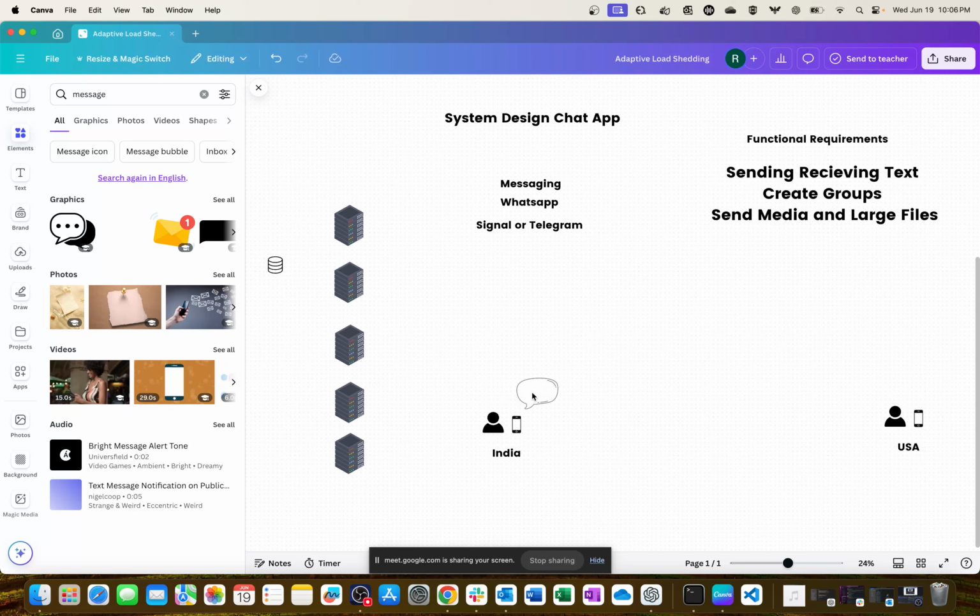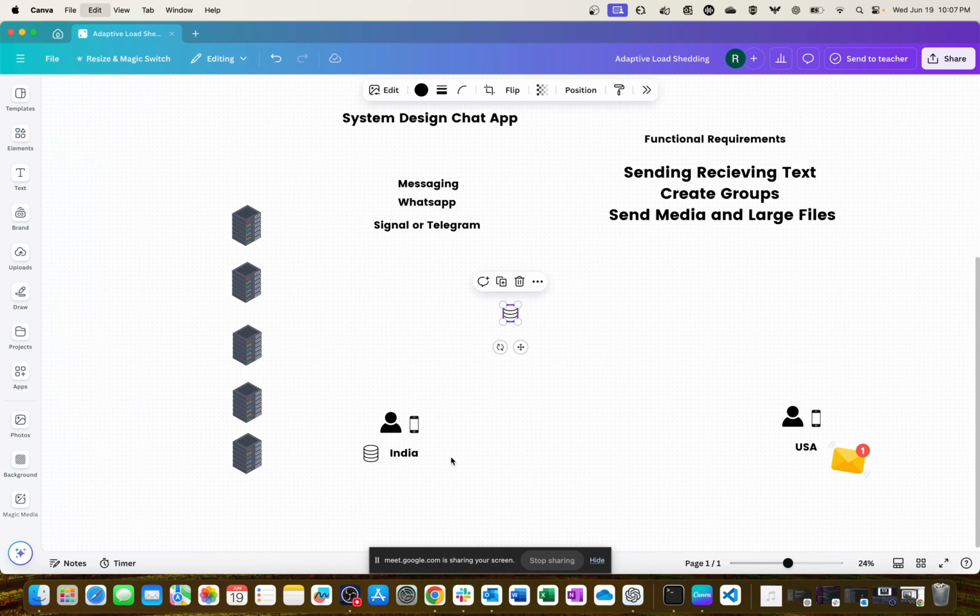So what happens with WhatsApp is the message goes from this person's device to this person's device. It's stored in this device. So there is a small storage in each one's device where it is stored. And this message is encrypted. It's encrypted, but WhatsApp does not keep it on its server.